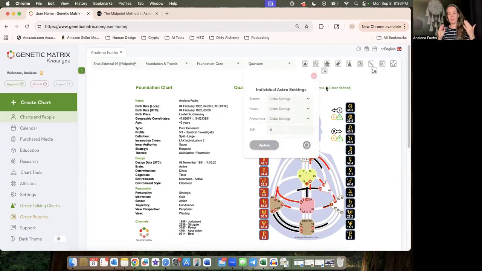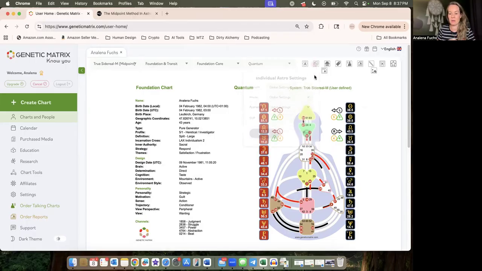And if you did make some manual adjustments here before, because that's what we had to do previously under the individual astro settings, then if you still have a value here, let's say you had here 31 point something like this, then this will override whatever you have in the settings, right? So you want to make sure that this stays at 0 and you just have the global settings here, okay?